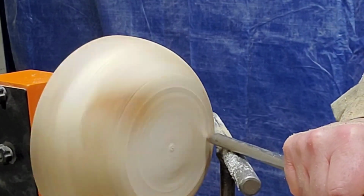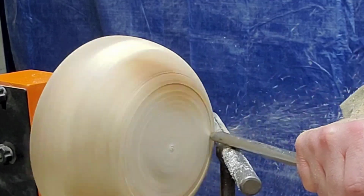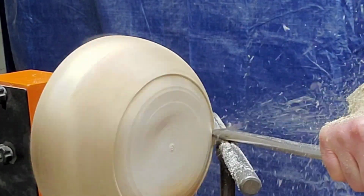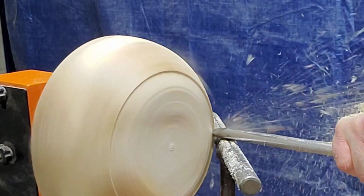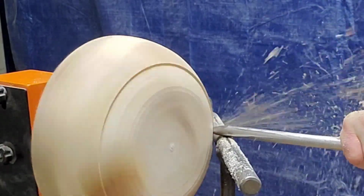So I'm leaving this pass in real time, just so everybody that's watching has a feel for how fast I'm actually moving. You know, you can see the depth of cut, and just everybody knows what I'm doing.